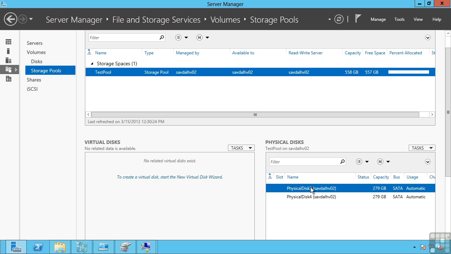As you play with this technology, the fact that you can do this thin provisioning, that I can add additional disks whenever I need, and if a disk does fail, providing there is sufficient spare capacity, it will self-heal. This really is a fantastic technology to help give you a very, very strong platform for building storage services on top of Windows Server 2012.